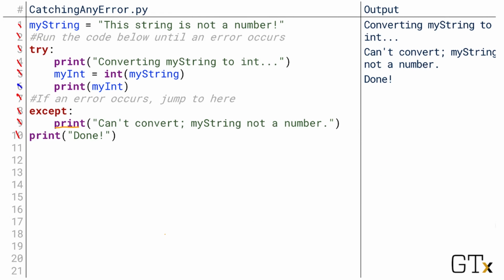So here we see a couple things. One, we see how we can print a message specifically if an error occurs. That might let us tell ourselves why the error occurred by printing the values of some variables or printing what went wrong. Second, we see that just because an error occurred doesn't mean that execution stopped. And sure enough, the code still reached line 10 and printed done to close the program out.